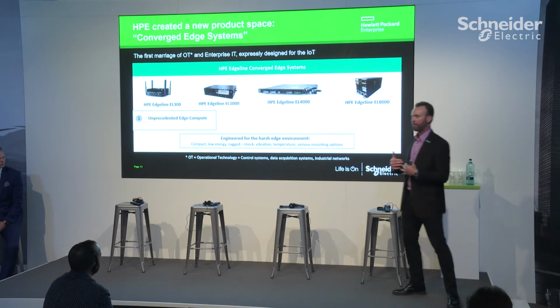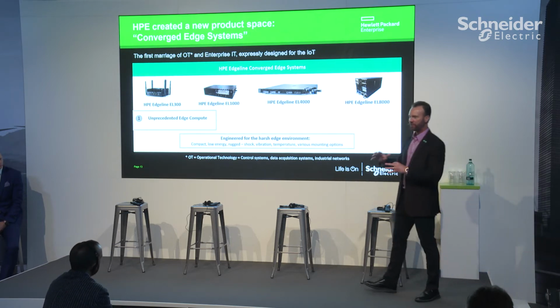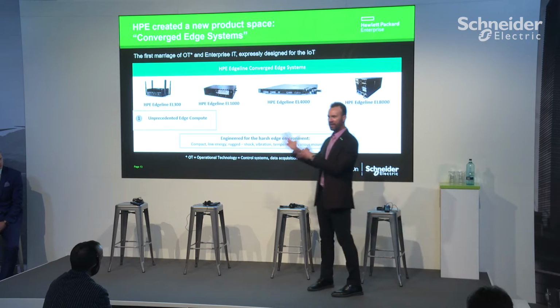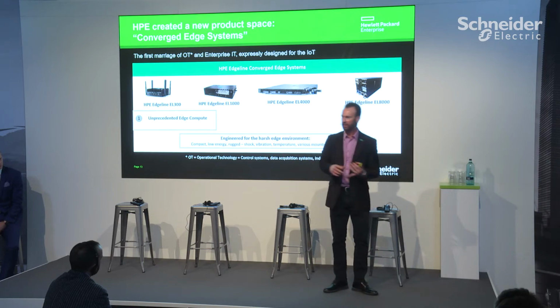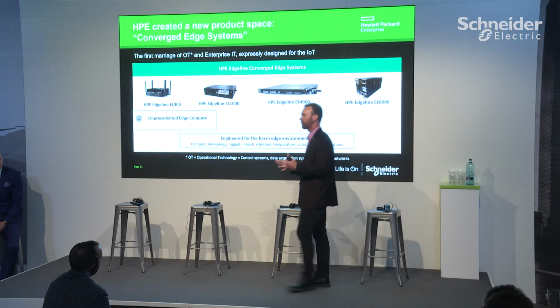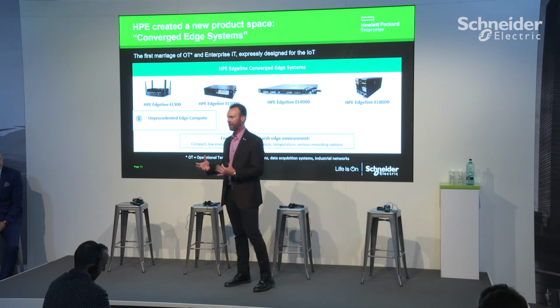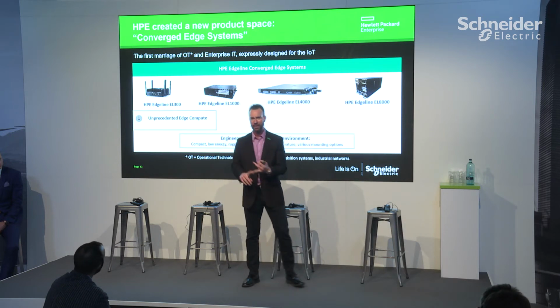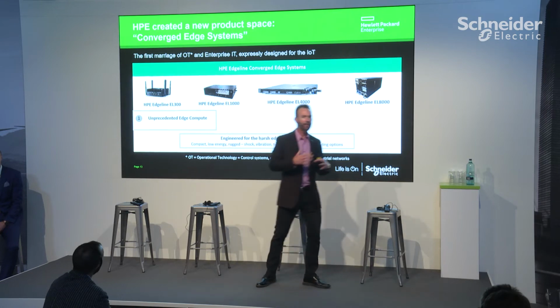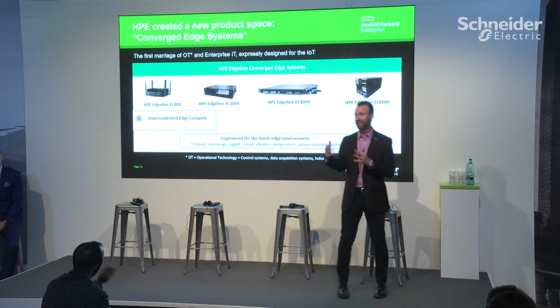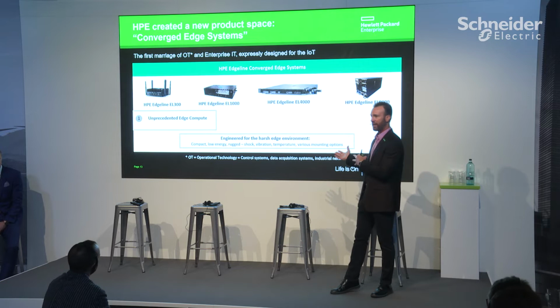When I do that, I can run every single set of software that I can run in a data center now at the edge. It's not an IoT version, it's not a junior version, it's the full software. It's hypervisors, it's VMware certified. So anything that you've now standardized on in a data center, you can now deploy out at the edge.